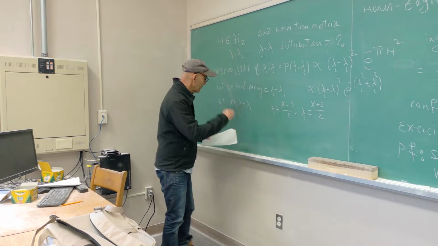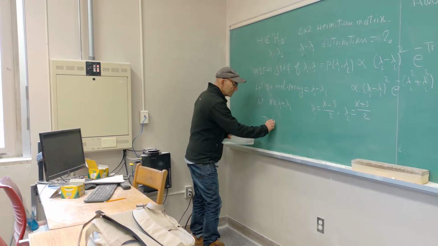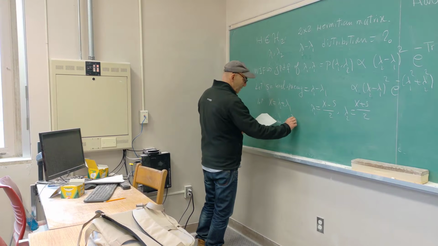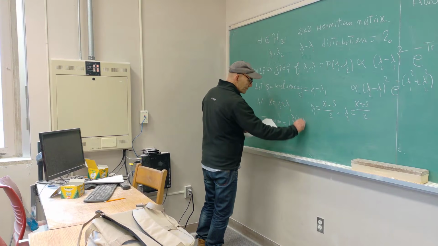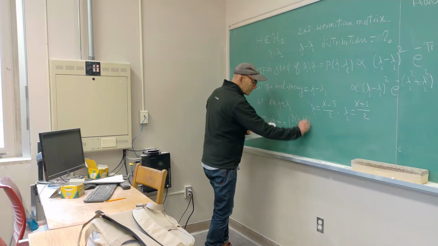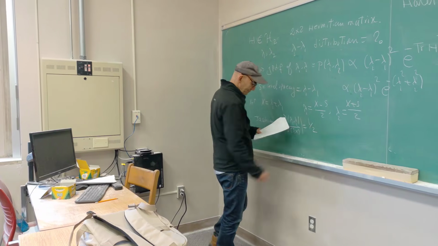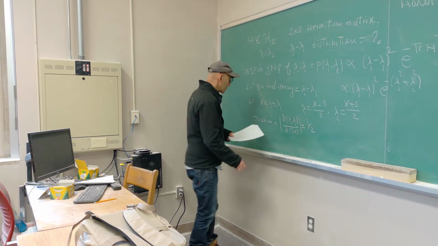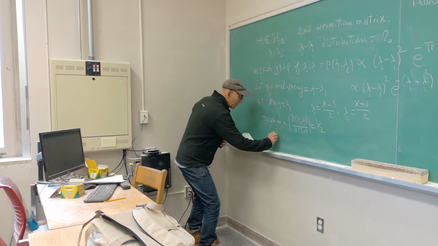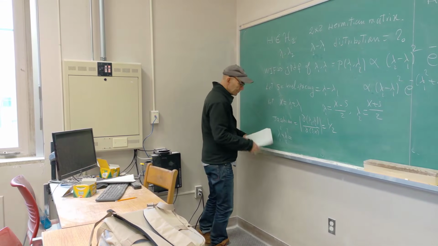And the Jacobian of the change of variable here is very easy. This is a linear transformation, and the Jacobian is the determinant of d(lambda 1, lambda 2) in terms of d(s, x). This is equal to 1/2. And also a simple calculation shows that lambda 1 squared plus lambda 2 squared, in fact, is equal to (x squared plus s squared) divided by 2.